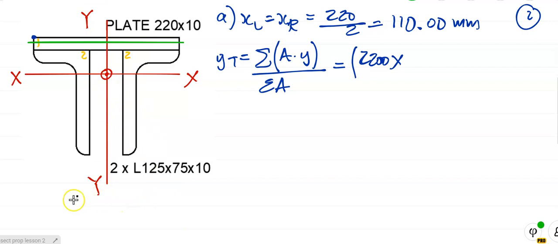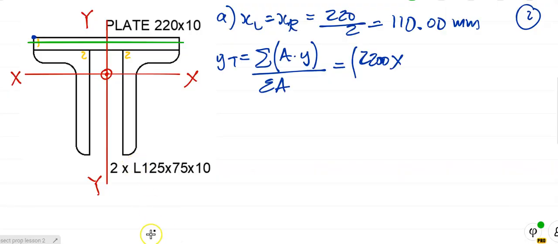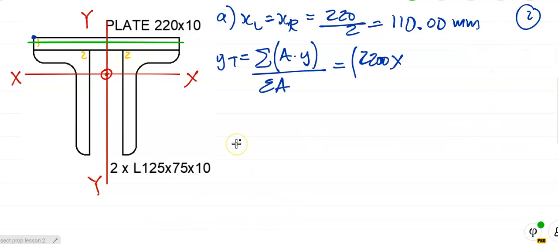Now, if this angle was rotated 90 degrees, then the x and y-axis will be sitting oppositely to where they're sitting now. You need to take a note of that. Okay, just make a note of that. Right, so I'm going to draw in the axes of your angle. It's going to be sitting over there somewhere like so, and the other will be exactly like so because they're identical to each other, and it'll be sitting somewhere like so.